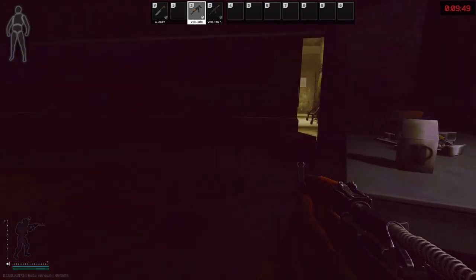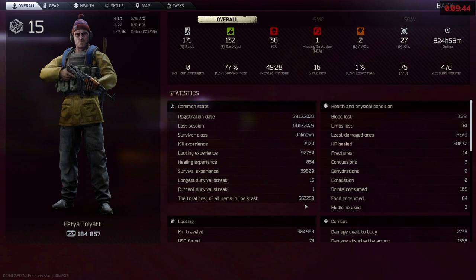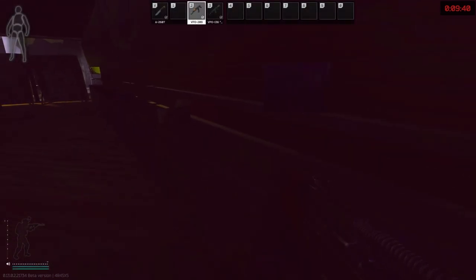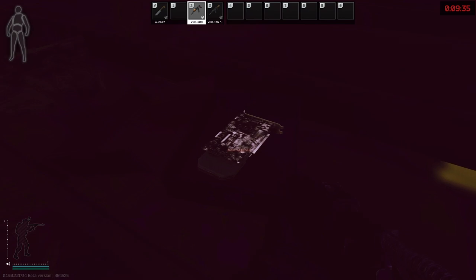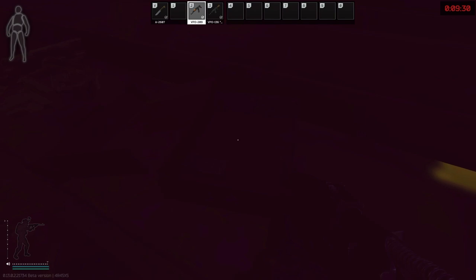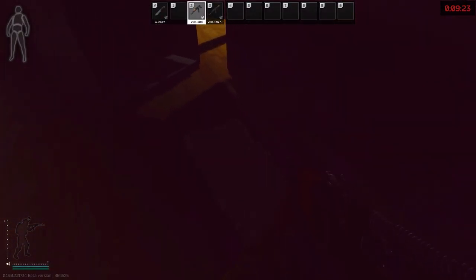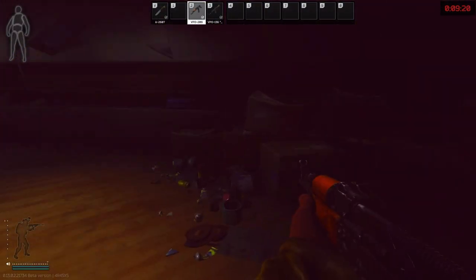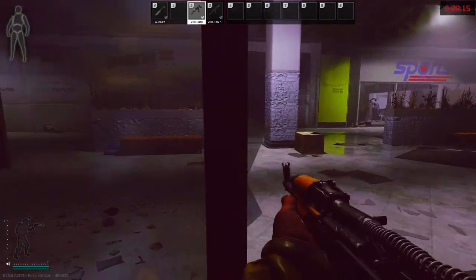And while we're at it, let's check our overall, and we're up to 665-ish. So if we get out, we probably have a decent raid here. Now that's a GPU, and we'll take that. Let's drop the mag, and let's check the overall, and we're up to 850. And as you can see, this place was probably looted, but they missed the Tetris and they missed the GPU there.